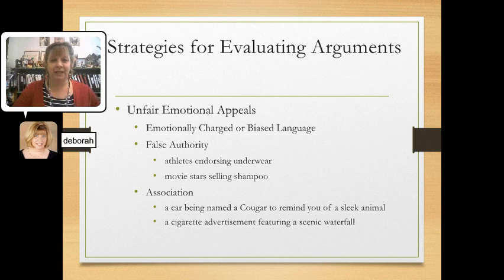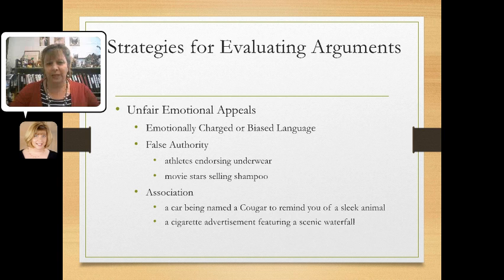Now, you want to pay really close attention to emotional appeals because they can be really effective. We pay a lot of attention when our emotions are effectively involved, but you want to be careful of unfair emotional appeals. So look for words that seem to be emotionally charged or for really biased language. Sometimes you'll see things like false authority, an athlete endorsing underwear as though wearing the specific brand is actually what causes them to earn their gold medal, or maybe a movie star is selling shampoo.